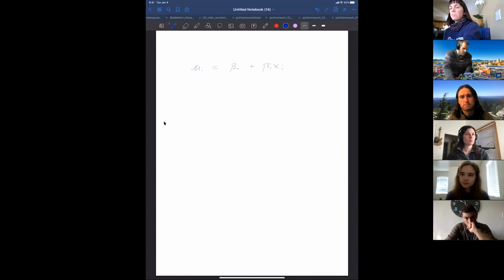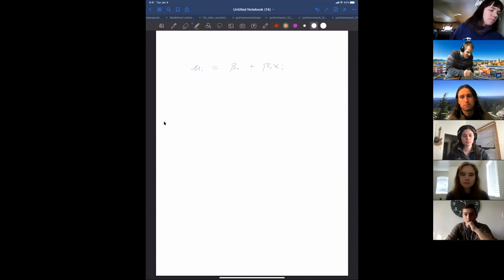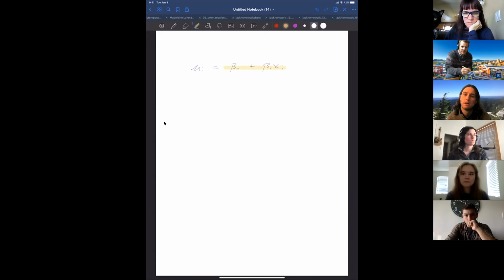Now, we're going to want to hold on to that idea. We know what to do with this. But when mu_i changes, or when our data is not necessarily between negative infinity and infinity, we're going to have to do some other stuff to still hold on to this beta 0 plus beta 1 x, but also match what our data look like.